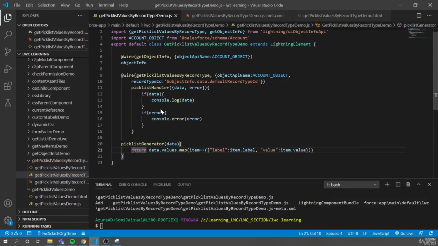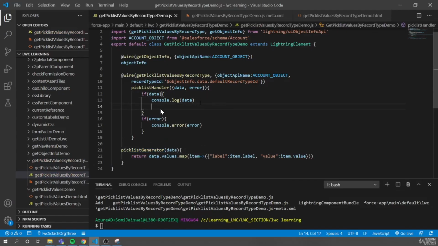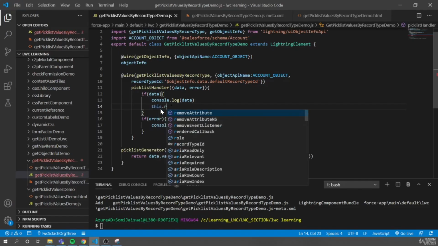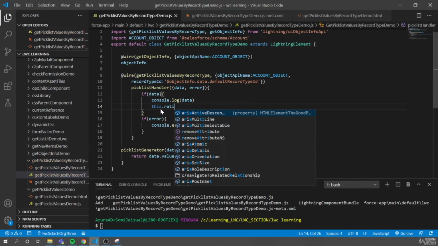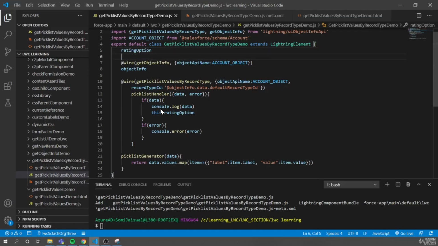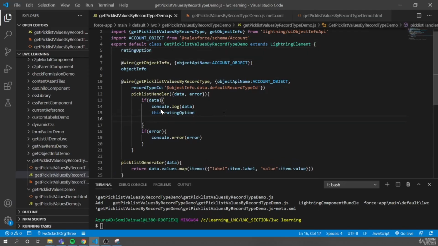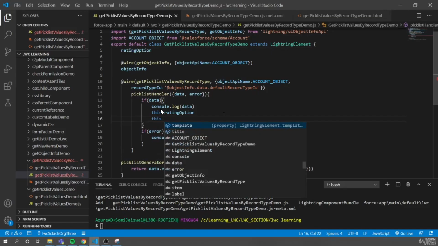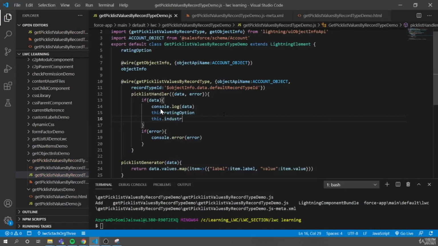So this will return us the transformed data, but here we have to pass the data in a proper format. So what we can do is let's create a property rating options, and let's define that property on the top, rating options, and we thought of using another drop down, that is industry options here as well.